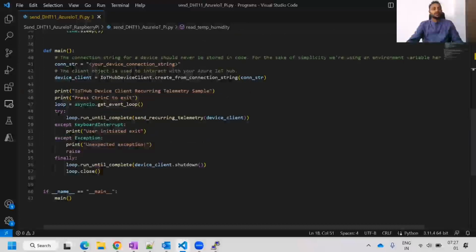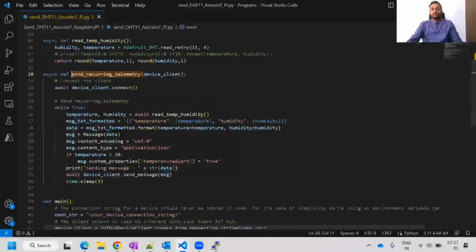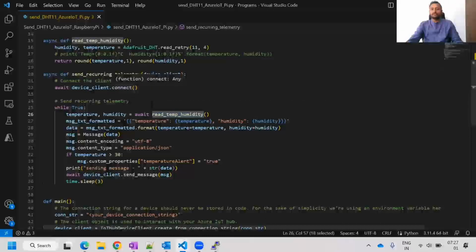Here in the main code, we'll have the device client from the connection string. We'll have the Azure device client, and then we'll be running the loop to get the telemetry values. Once we go to this function, send telemetry, here we'll have the device client being connected, and then we have the library as we have discussed.